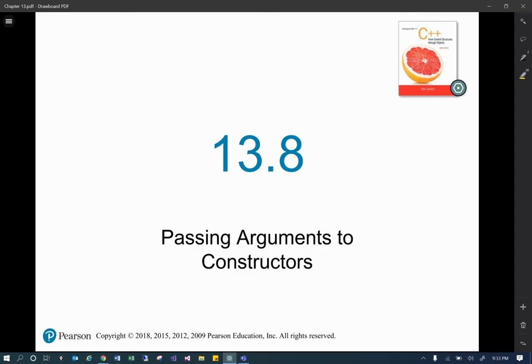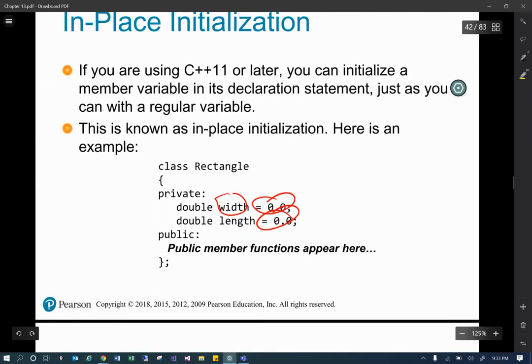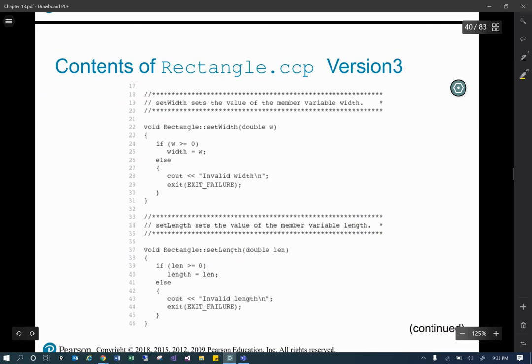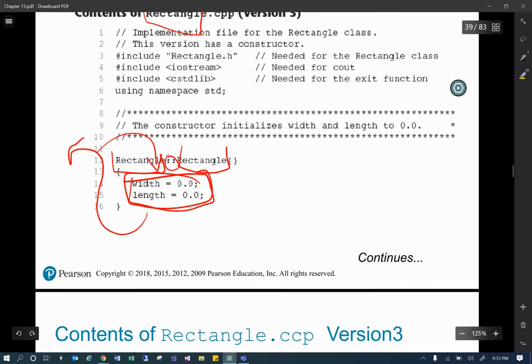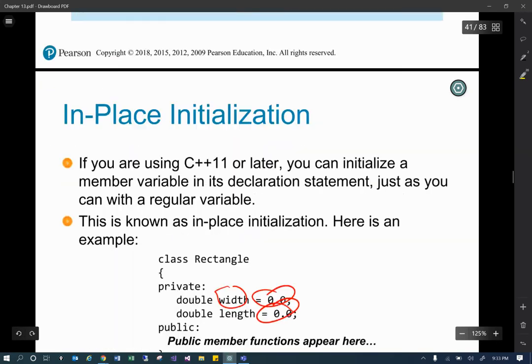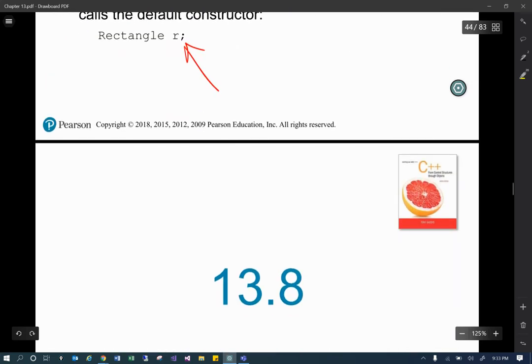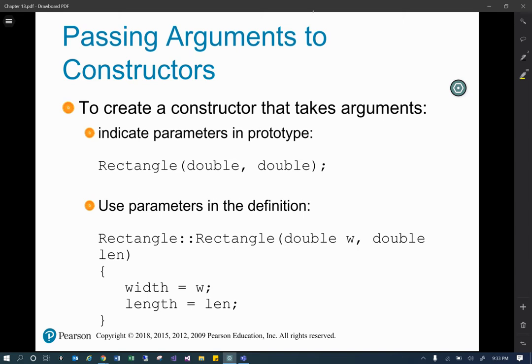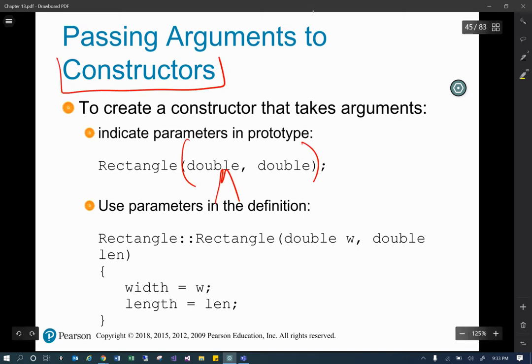Passing arguments to a constructor. Well, how do we do that? If I go up here again and look at our constructor, there's nothing in here. There's no way to pass in variables. How do we do it? Well, we can actually create constructors that have incoming parameters.